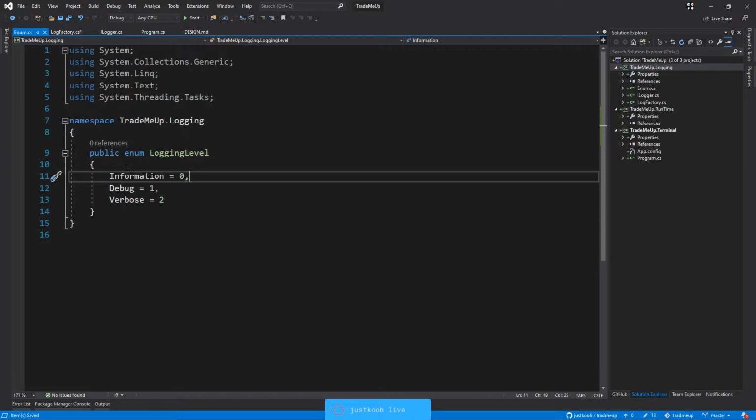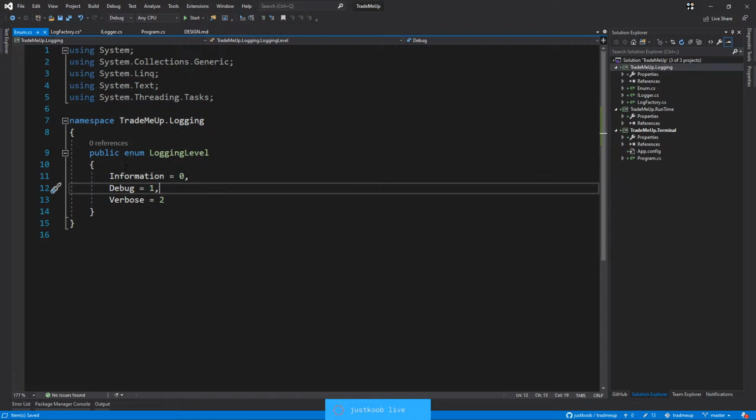But information at the top there, that's going to be the basic minimum. That's all the good stuff that you want to see. So, according to a trading bot, made a purchase, made a sale, current balance, markets closed, markets open, maybe trading updates. That might be verbose. Probably, yeah, maybe filled orders. That'd be kind of cool. I don't think anything much more than that. Don't want to clog it up with information.